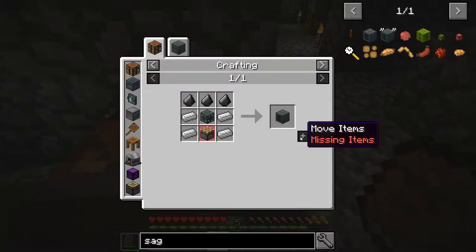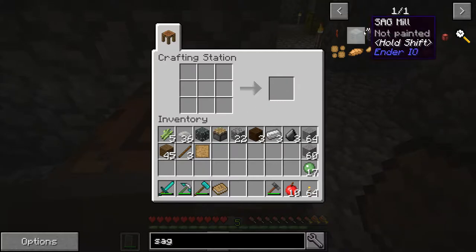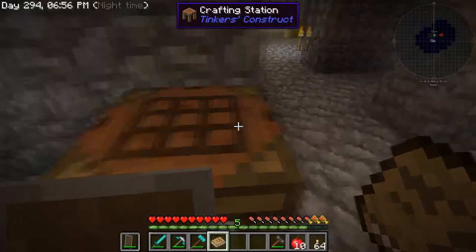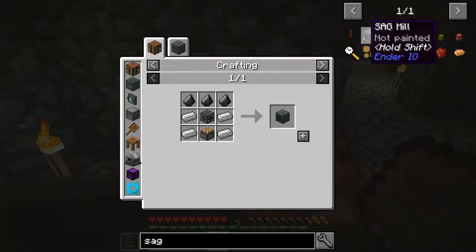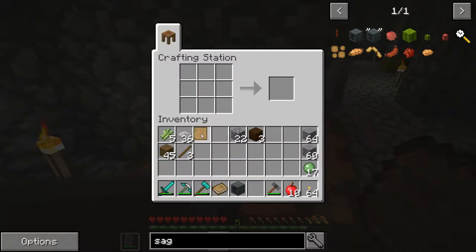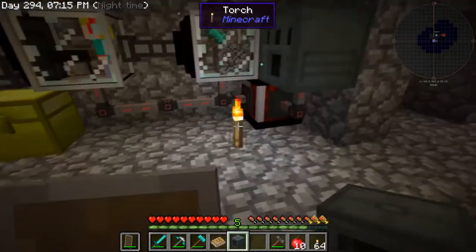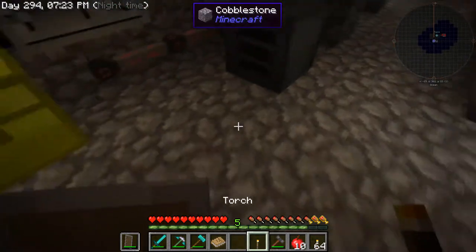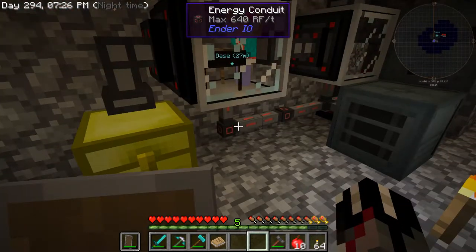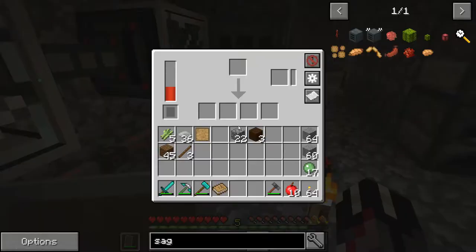Alright, so we need to make the piston, which I should have everything for the piston. And, oh, we need one more iron. Alright, now we got the SAG mill. With the SAG mill, we can go ahead and plug her in somewhere. Put it right there for now. We'll have to figure out how to make some more energy conduit later and probably route it underneath and put them over there or something. But go ahead and pop that in there.